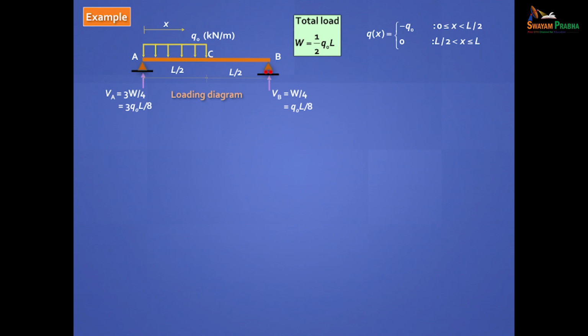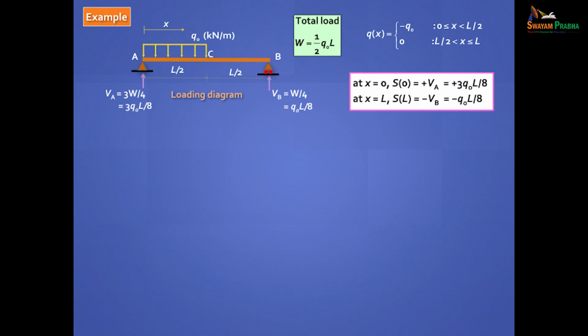So you can find the reactions, and then once you know the reactions, you know the shear force in the beam at A and B. The shear force at A must be equal to this, same sign. Shear force at B must be equal to this with the minus sign. Got it? This much we learnt. With this boundary condition, you can play the game.